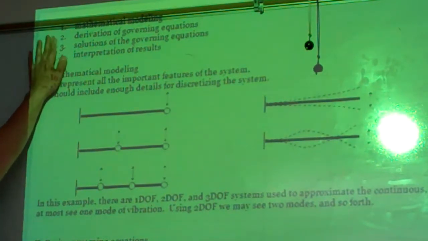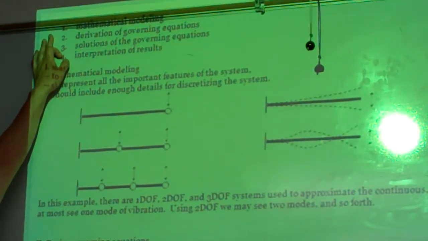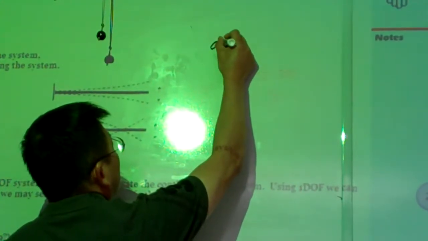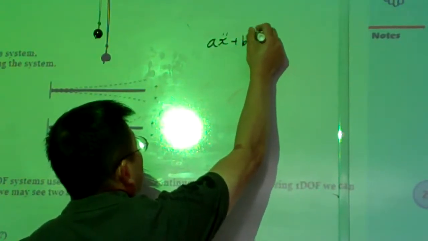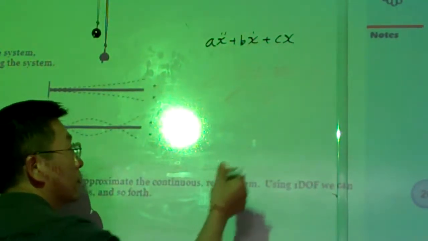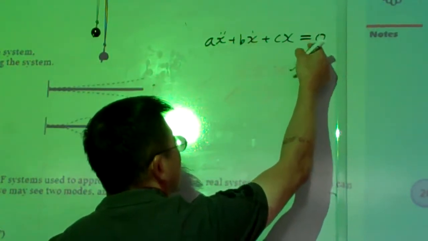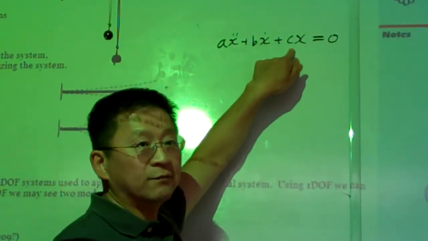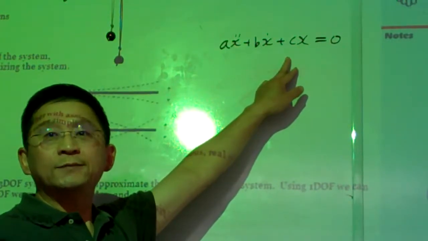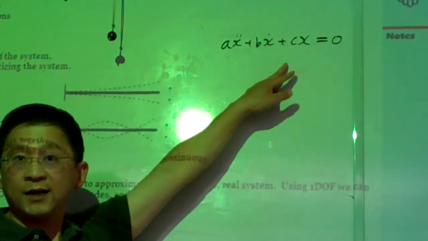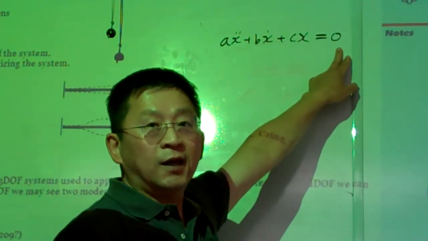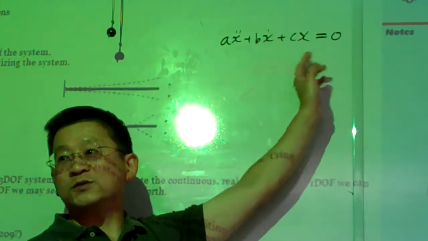Once you have that kind of formulation, basically you're going to have linear differential equations, something like this: a x double dot plus b x dot plus c x. For free vibrations, it will be like this. A, B, and C are functions of the mass, springs, and damping, so basically A, B, C are certain constants. Then for free vibrations, this term is 0. And then hopefully you still remember how to solve for x of t.